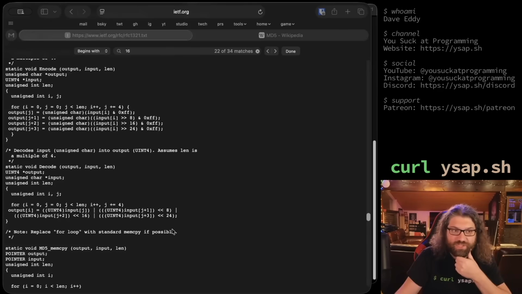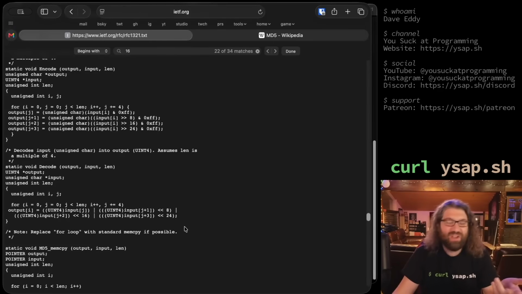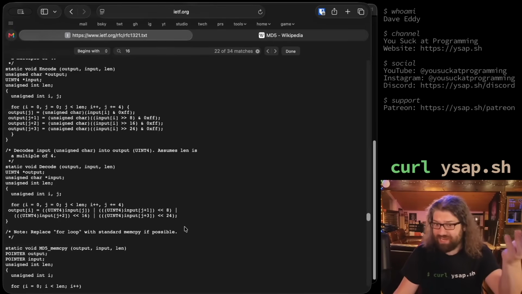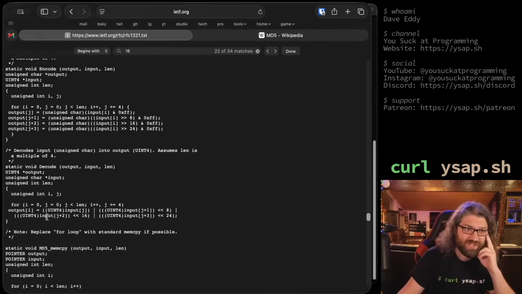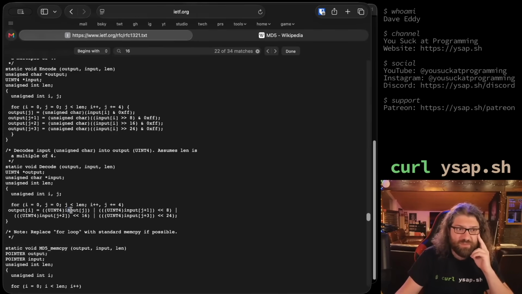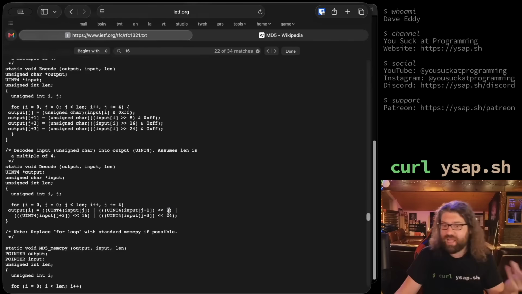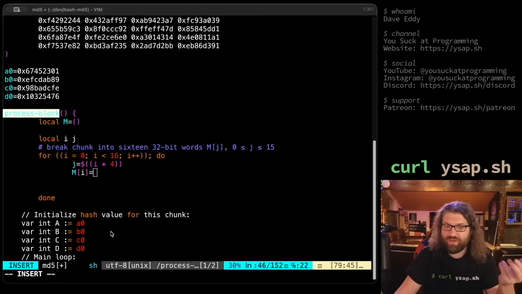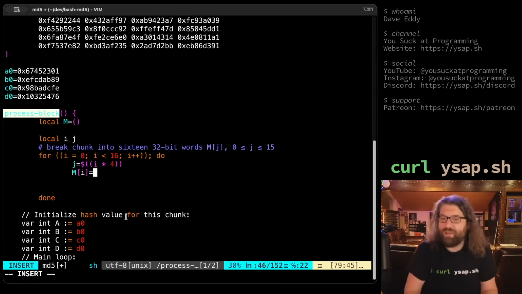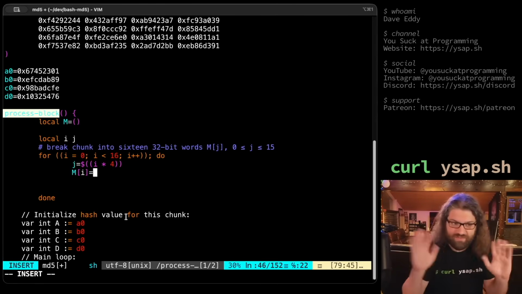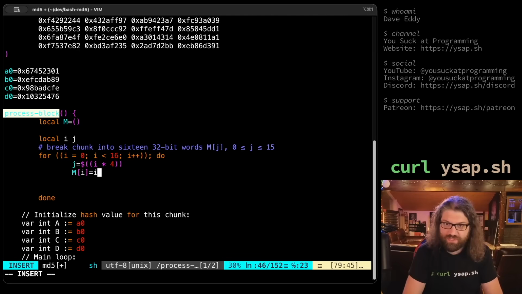Okay, so what I did to cheat a little bit, it's not really cheating, I went straight to the source of documentation, so I cheated by pulling up the documentation here. This is what I want. I've written this code a bunch of times where you get at spot j, then you logically OR it with j plus 1 shifted to the left by 8 bits, so you shift it over, and then j plus 2 shifted over 16, j plus 3 shifted over 24. This is what I want, so I'm just going to copy this over, which is good because that way I'm not shifting things to the right when I should be shifting to the left. We should just be able to do this.